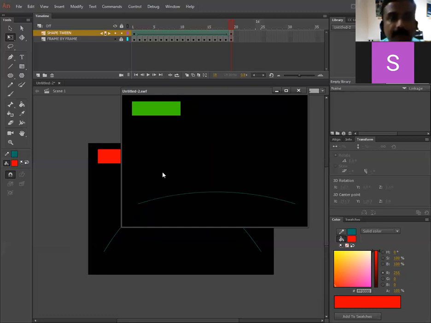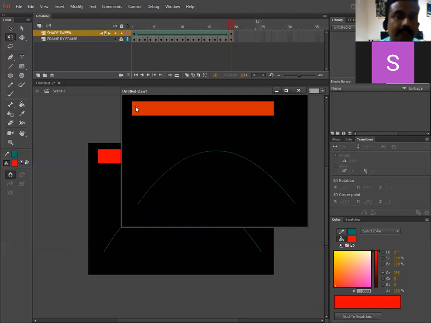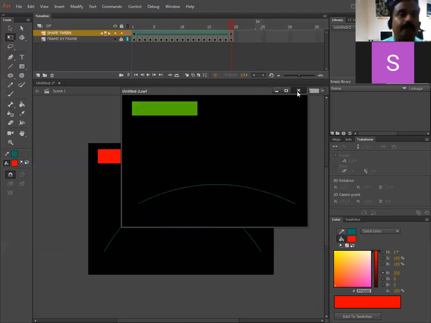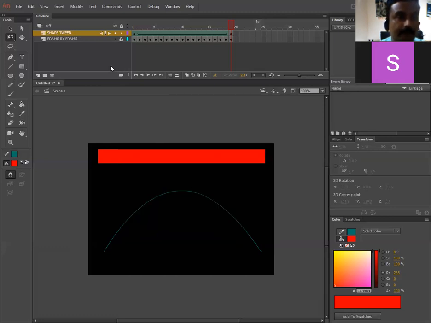So one is the frame by frame animation and the other one is a shape tween. Okay, so again, another tween option. Again, remember we need to lock the layer. So click on the dot. If you click on the lock icon, what happens? All the layers are locked. If you click on the dot corresponding to the layer, below the lock icon, only that particular layer will be locked. Okay, so we have two layers now. Two layers are locked. I'll make another one.